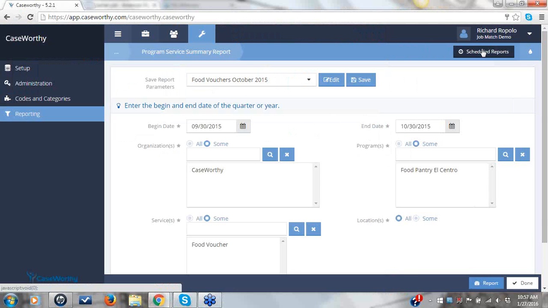You can also schedule a report. So again, you identify your parameters, then you can schedule this report. If you wanted this report to run weekly or monthly, identify the members you want to schedule it to. They'll get an email when the report is created. So you can run this report Sunday at midnight.